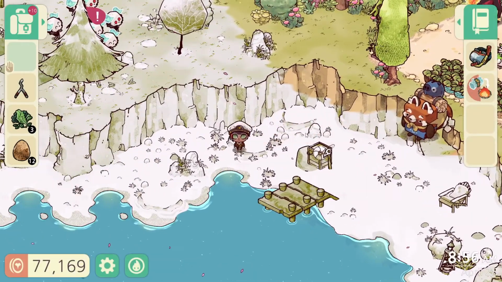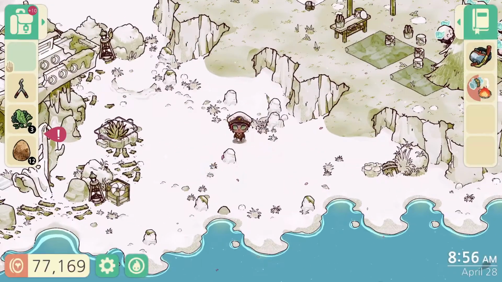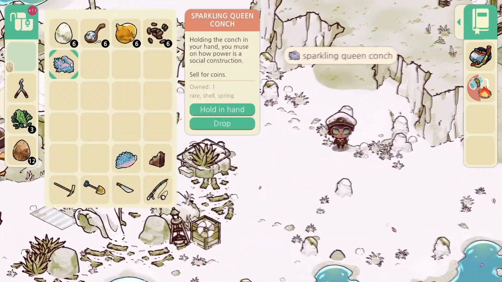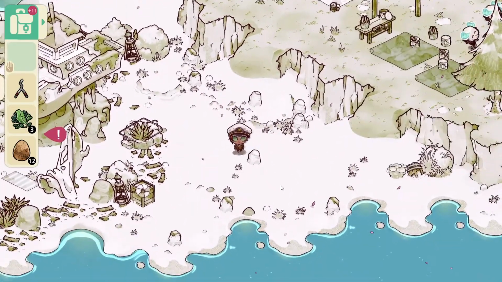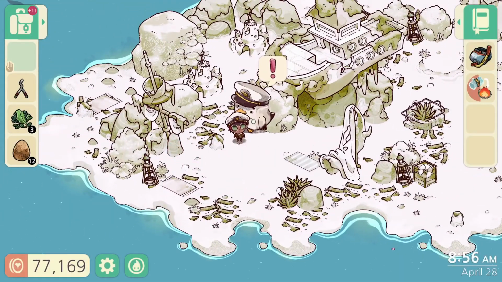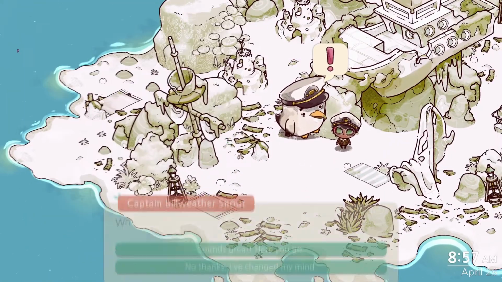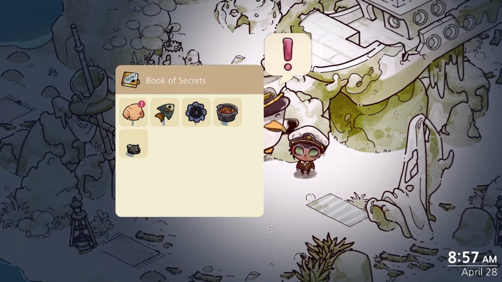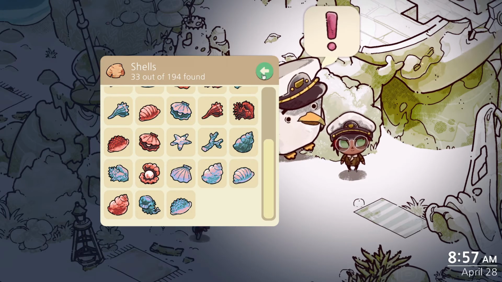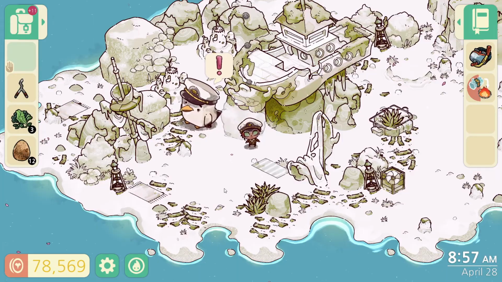So, all my shells. I think it's because I picked them all up right before logging off last night, so they haven't really spawned in yet. Okay, there's one there. Yes, we have had you already, but at least now we can go and see what it sells for. And then we are gonna donate this one. Yep, perfect. And get the present. Thank you. Ooh, and we're getting a bit of money as well.